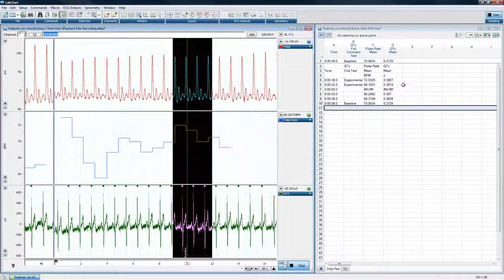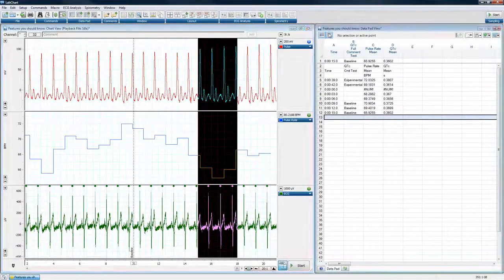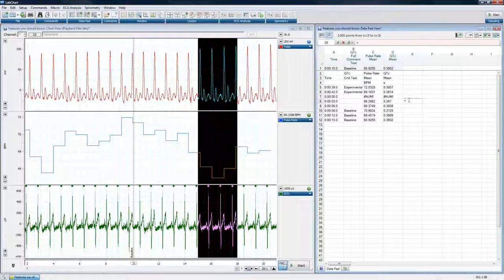Now, one of the things that people don't know about is that you can actually tell a column that you want it to be a calculation. Some of you may know that you can click on this cell edit mode in the datapad, and you can do things like this cell. Say I wanted to turn the mean pulse rate into period. I could do 1 divided by this column times 60, just like Excel. I can also take this and drag it down just like I can in Excel.